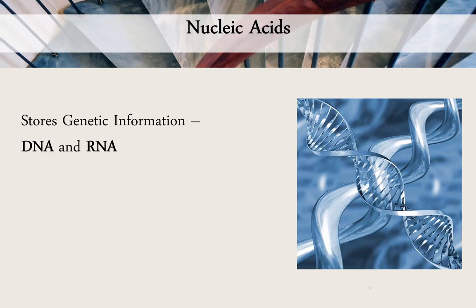Okay, one more. Nucleic acids. This is the final macromolecule. And like I said before, DNA is a nucleic acid. Another one is called RNA. We're going to talk more about these, especially when we get to genetics this semester. These are examples of nucleic acids, DNA and RNA. And actually, we're going to learn that DNA is used to make RNA, and then eventually the RNA will be used to make a protein, a string of amino acids. We'll talk more about that later.